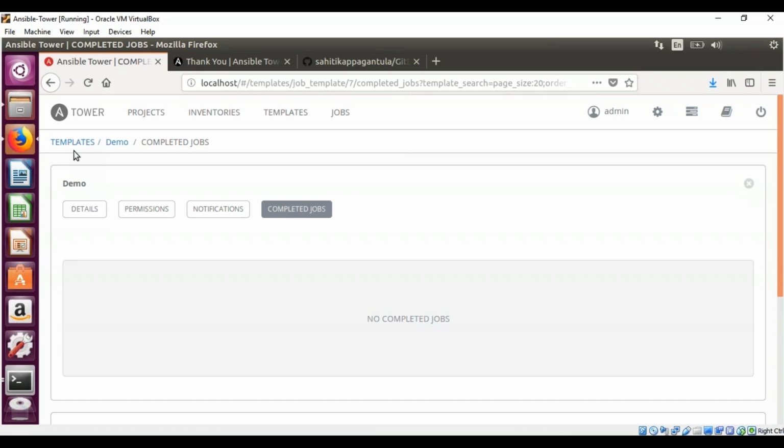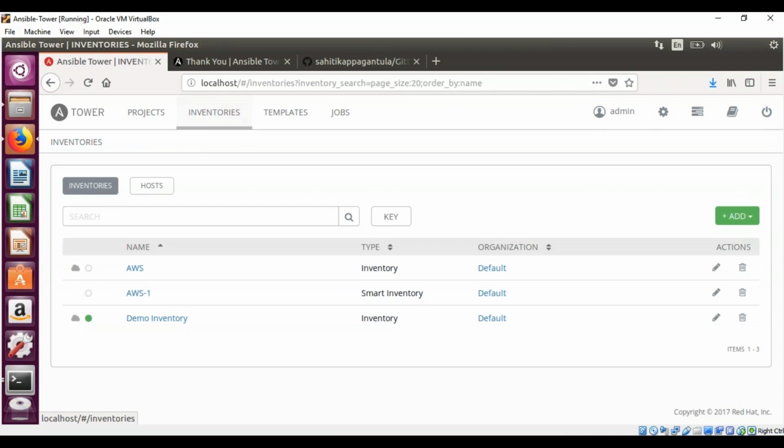You can do anything. So as I was talking so much about inventories, now let me go to the inventories tab and show you what all is present in the inventories. Let me tell you that inventories can be named and set up to match your organization and how you have divided your systems. I have 3 inventories over here. Each inventory is basically a simple collection of hosts, the same as the Ansible inventory file on the command line, and you can group hosts underneath the inventories in any way that makes sense for you and your organization.